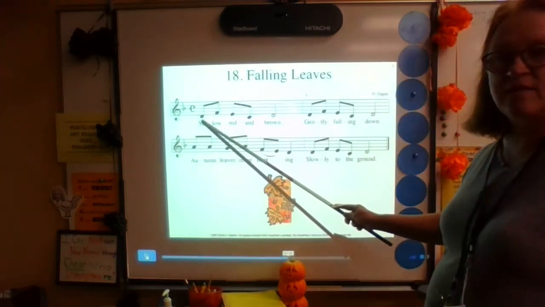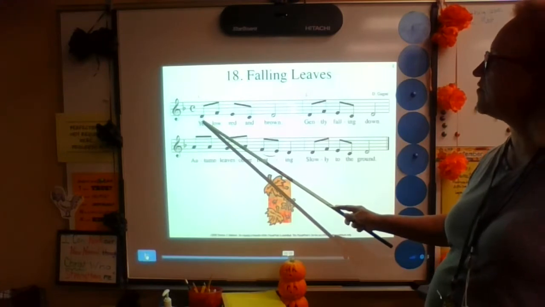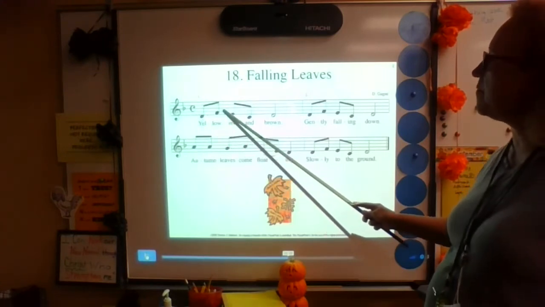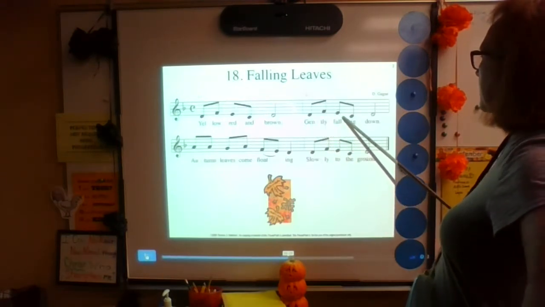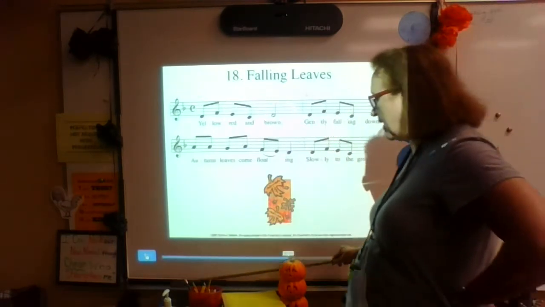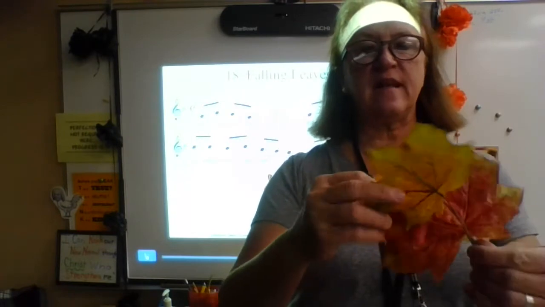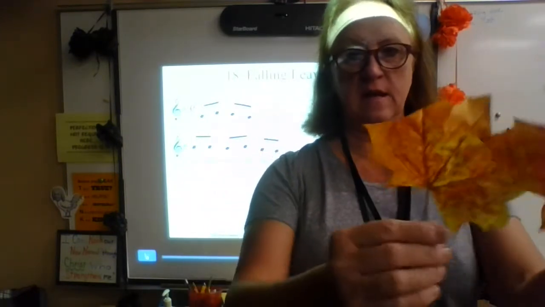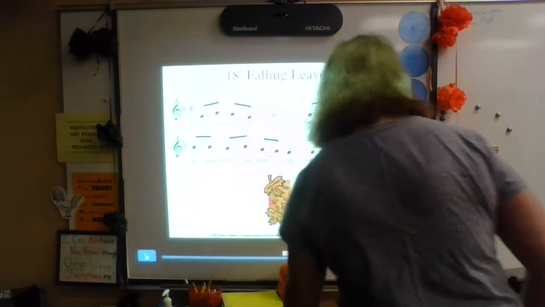If you look at this, this note is underneath the staff. We've talked about a staff before. Underneath the staff, it goes up and then up again, and up, down, starts down and goes up again and down like that. And that kind of reminds me of falling leaves and how sometimes on a windy day, they're just kind of lazy and they just take their time coming down. And I have some leaves here today. They just take their time and they don't hurry. They're just kind of wandering around, slowly making their way to the ground.